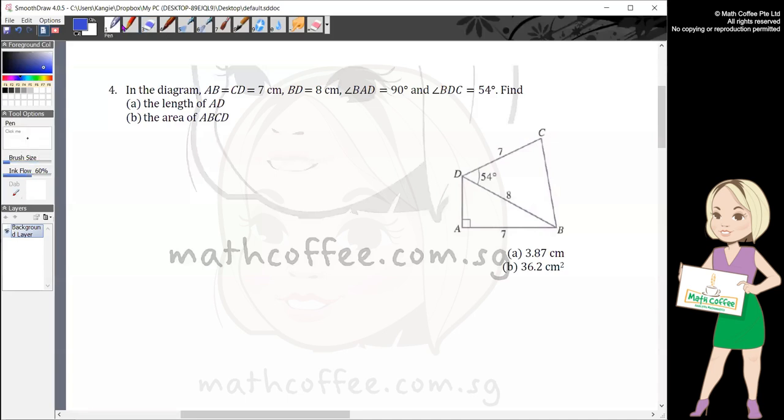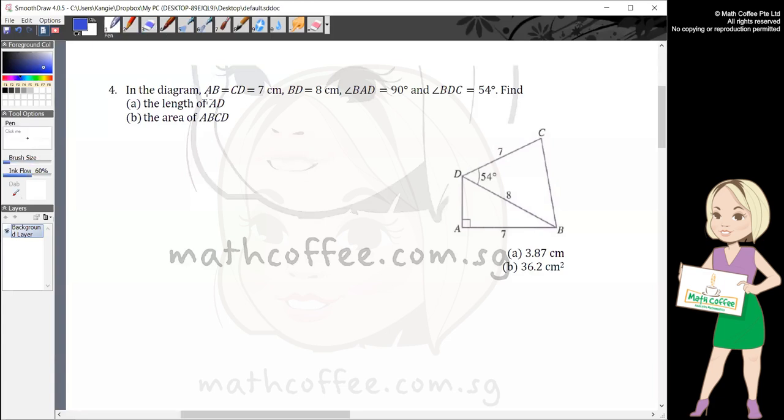Okay, so this one asks us to find the length of AD. You must always remember two sets of formulae. First is the set you apply on the right angle triangle: trigonometry (SOH CAH TOA) as well as Pythagoras' theorem, and to find area, it's just half times base times height. Then when you have a non-right angle triangle, you use the sine rule, cosine rule, and half ab sine C. So when you see a right angle, link it to SOH CAH TOA and Pythagoras' theorem. When you see a non-right angle triangle, link it to the sine rule and cosine rule.